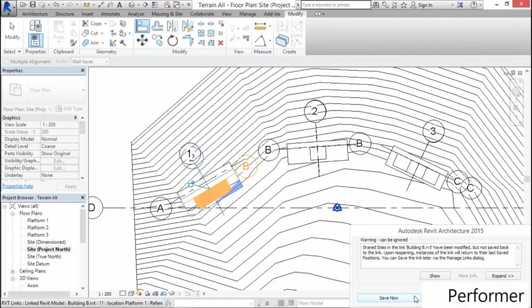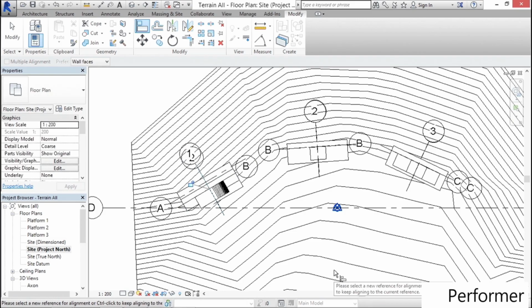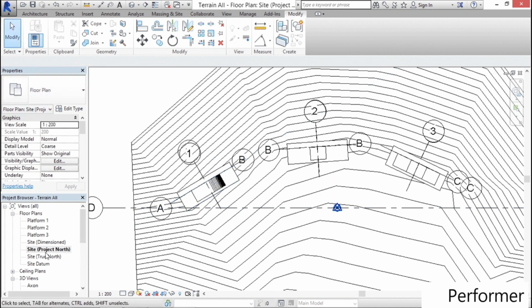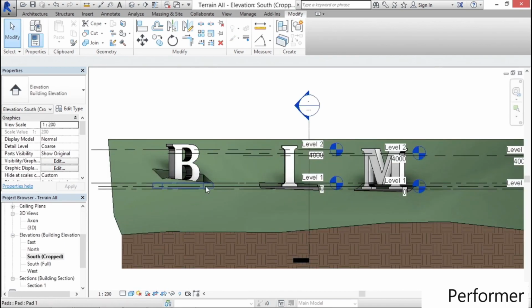Now, I'm actually going to bypass that for now and click OK for two reasons. One is that I haven't finished moving it yet. So if I move it again, it'll just generate the same warning and I'll have to save it again. Two is I want to be sure that this is actually the change I want to make before I go ahead with that saving. So I'll go ahead and click OK there, make my second alignment. Then I'll go back to my elevation view and make sure that it is still lined up correctly here vertically.